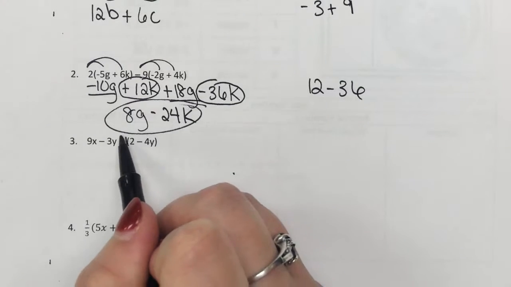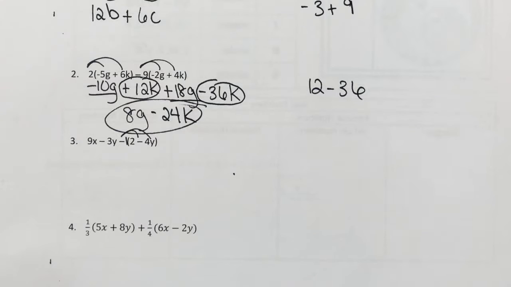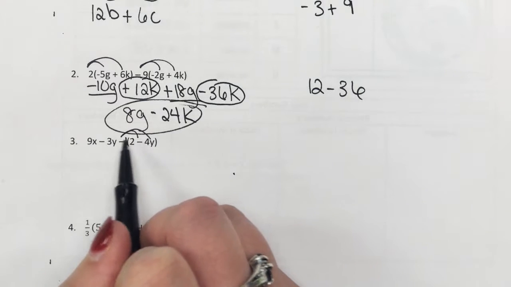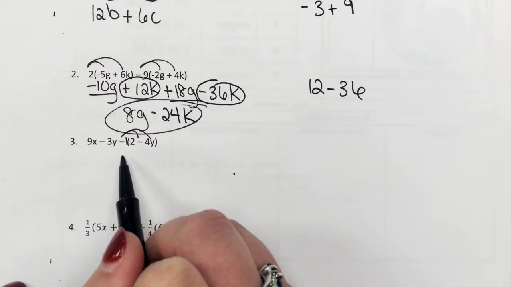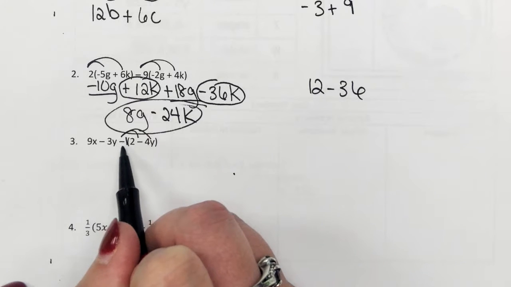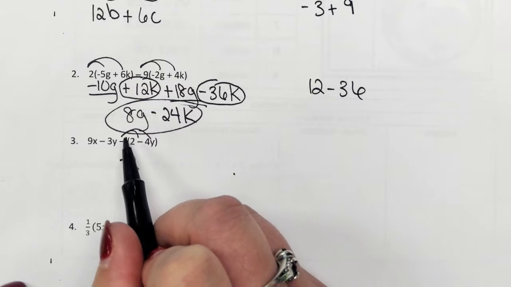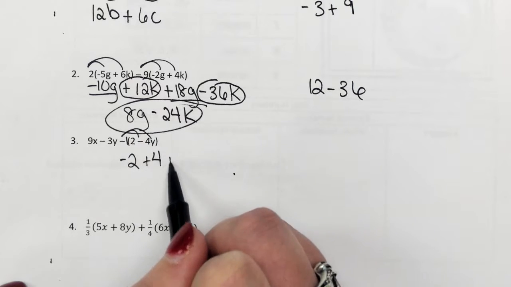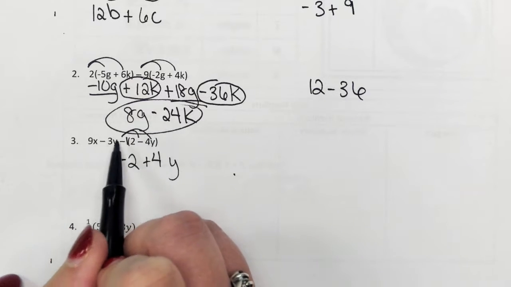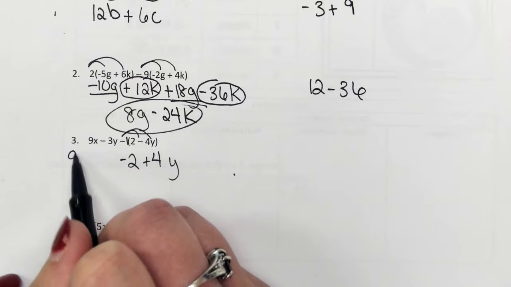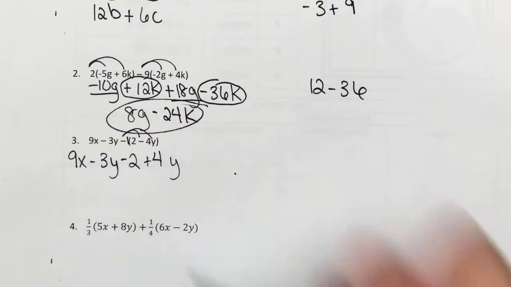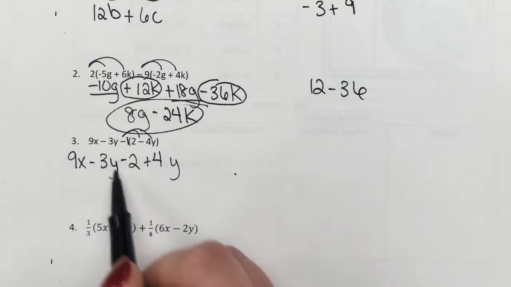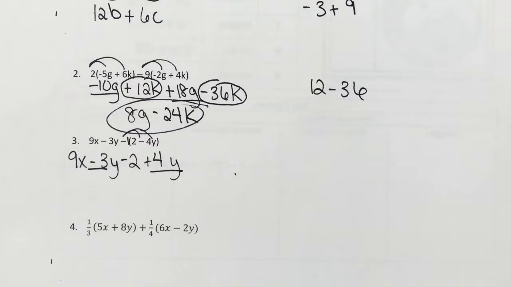All right, when you distribute that negative 1, AJ, can you help me out? What'd you get when you distribute that negative 1? 2. What kind of 2? Negative 2. All right, and what else? 4. What kind of 4? Positive. Look at you. All right, guys, what do I do with the stuff in the front? You just bring it down. There you go. All right, you see anything? Negative 3y and 4y, right?